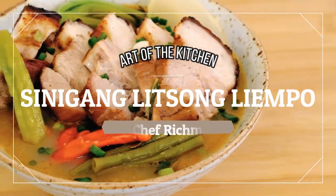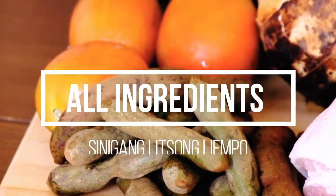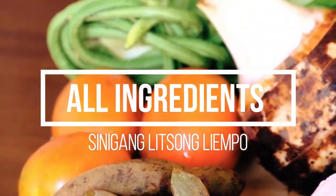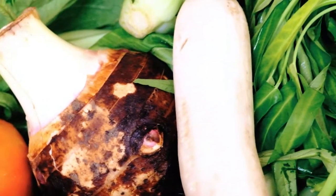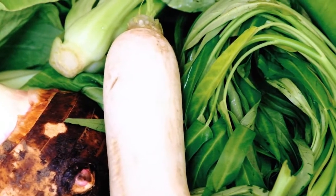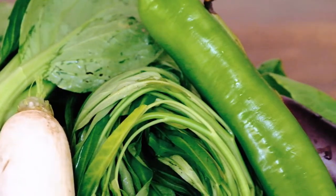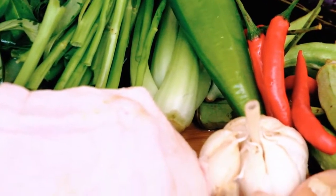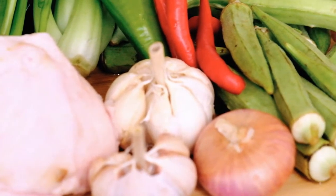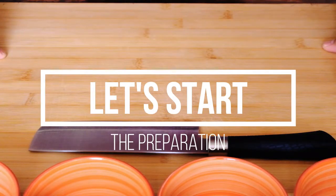Let's go, I will cook to you now. Let's start the preparation. Cut all the vegetables.